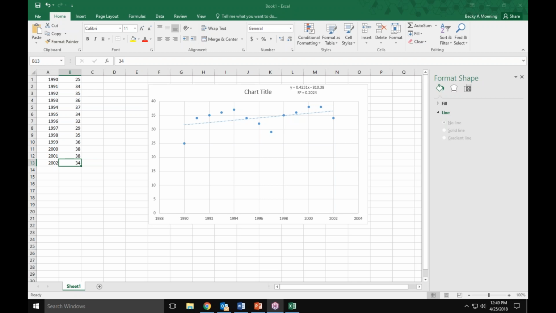I have a quick question. Sure. When we do the R and get the square root of R, is it the bigger the number, the better, or the lower the number? Well, it honestly depends on what you're looking for. R in general is going to be somewhere between -1 and +1. It can't be bigger than 1. It can't be lower than -1. So in this case, our line goes up, so our R value is going to be somewhere between 0 and 1. If it has a value of 1, that means our dots are perfectly linear.